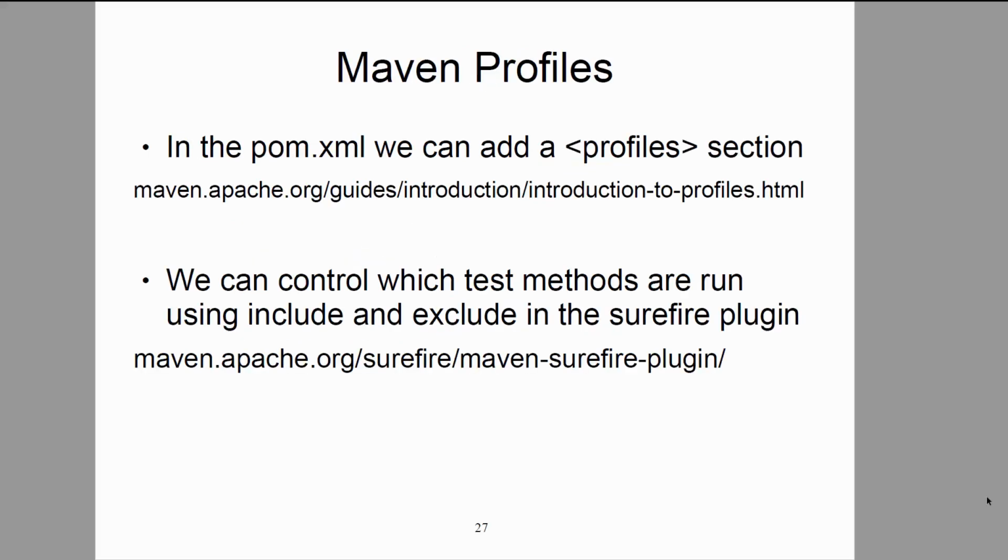So the other thing we can do in conjunction with suites is create a profile section, and you can find profiles described on the Maven project. What profiles let us do is they let us run plugins and configure plugins. So the plugin that we're using, or you're going to see me use, is the Maven Surefire plugin, which allows me to include and exclude specific test classes from the run.